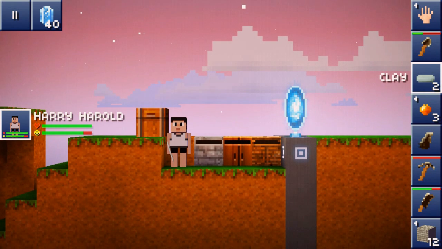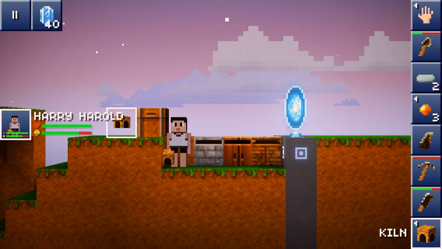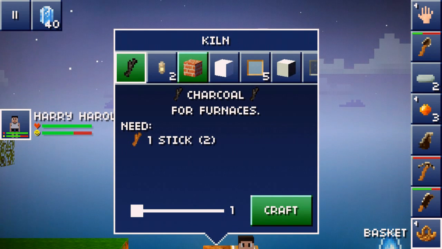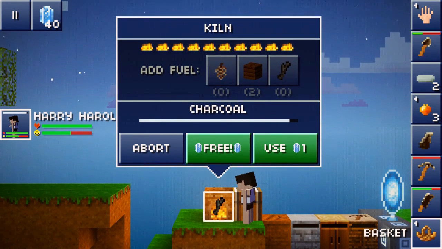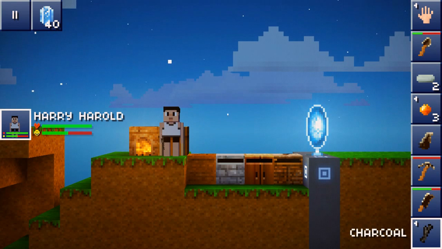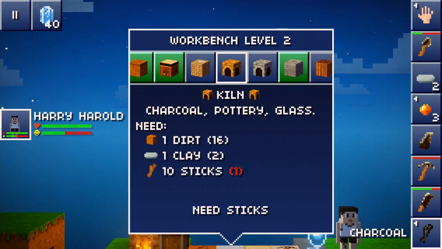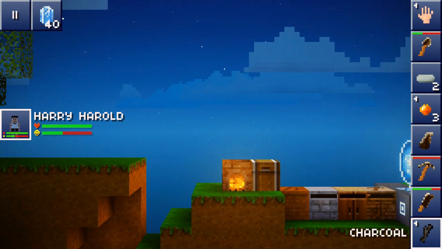Okay, so anyways, we have the, where's that? Oh, here it is, the kiln. Let's put it near our chest right there. Kiln, add fuel. Okay, nothing. Kiln. Charcoal. Okay, so sticks. Let's make some charcoal, I meant. Okay, we have 4 charcoal, I think that says. Or no, that just says charcoal. Let's go to this workbench over here and let's make... Oh, wait. Oh, we need 10 charcoal. Wow. Okay.